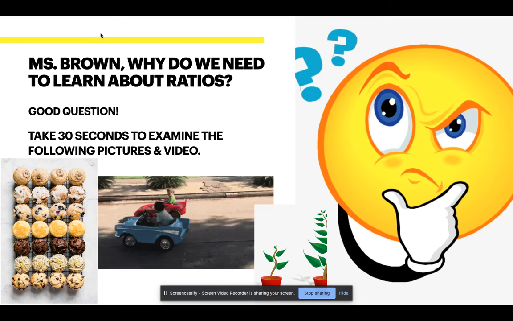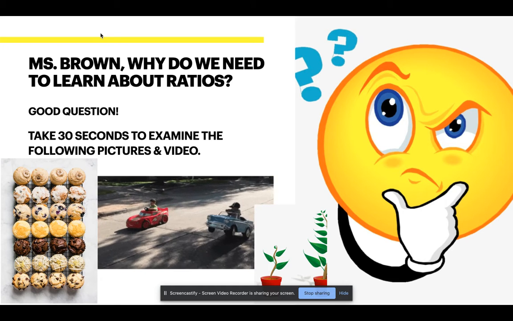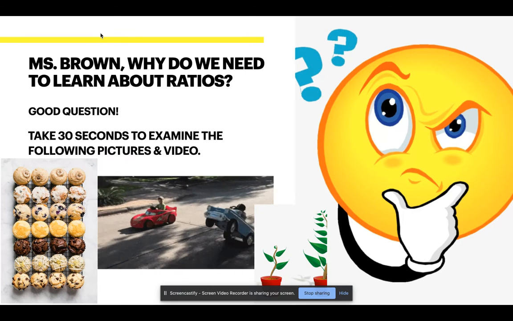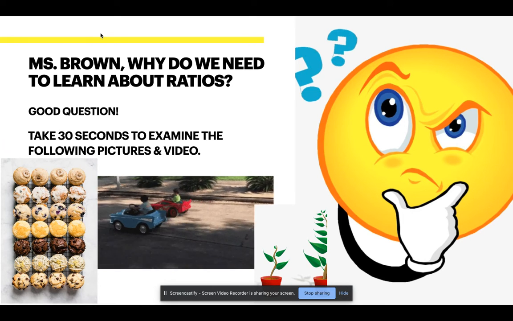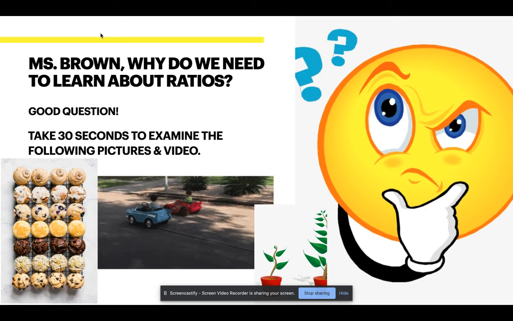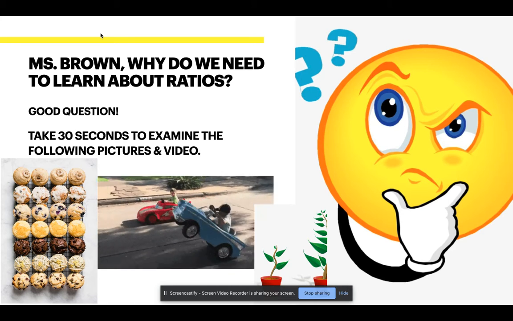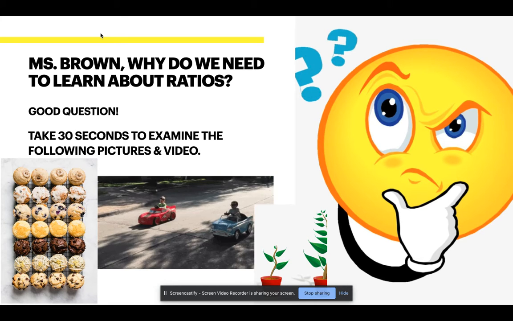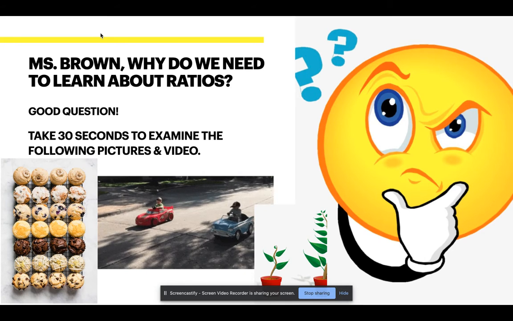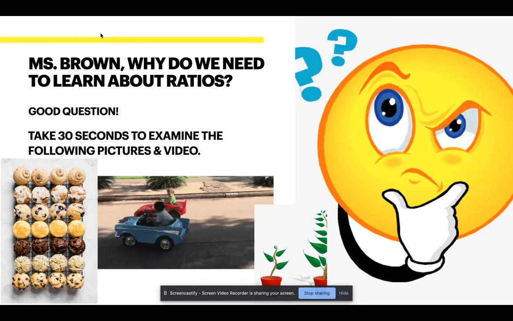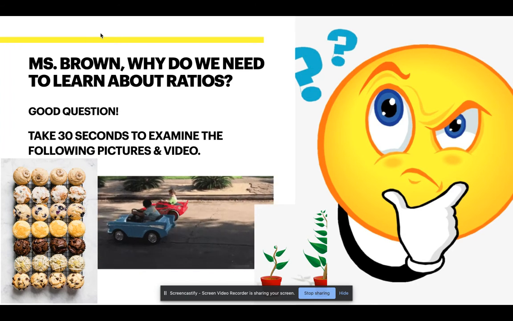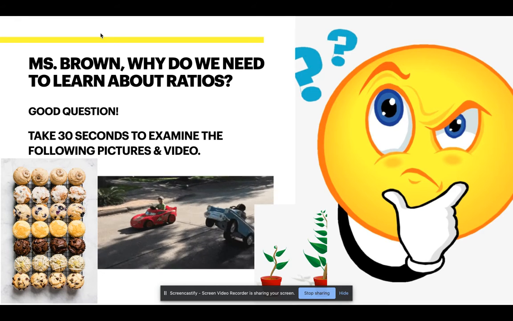The first thing I'm thinking looking at this picture is, oh my goodness, they're going fast, right? However, when we think about fast, we think about speed. And when we think about speed, the first thing that comes to my mind is miles per hour. This is an example of a ratio. If we're talking miles per hour, we need to know how many miles we can go in each hour. So let's say that these babies are driving 30 miles per hour down the street. If we want to identify how many miles they're going to reach in 2 hours, we multiply. This is how we're finding our ratio, right?